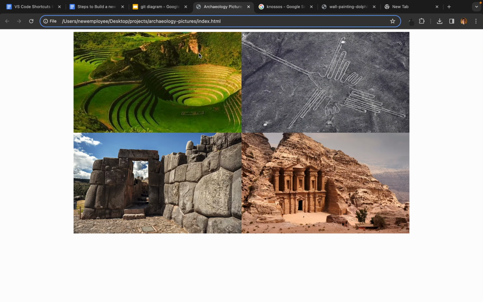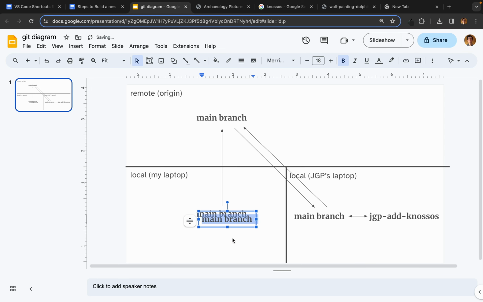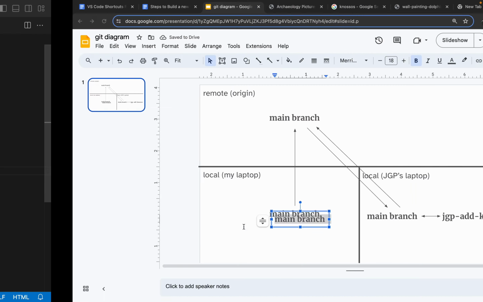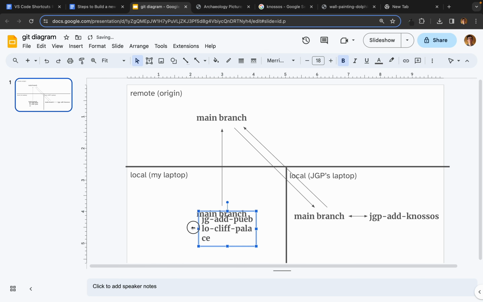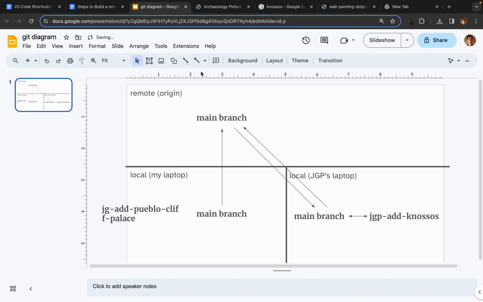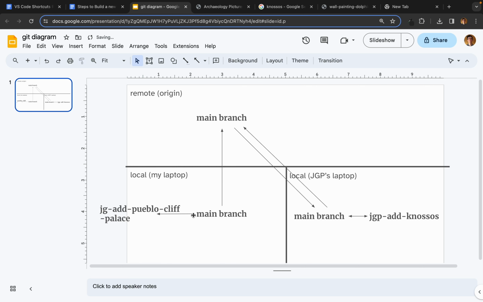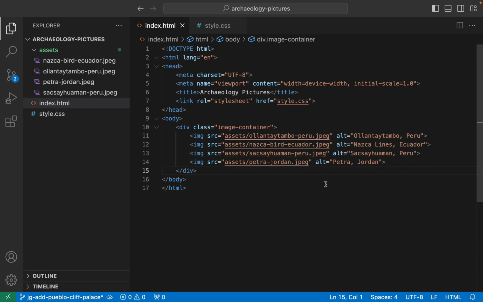So just to go back to our diagram, what did I just do? I made a branch. So let me copy that again. So now I moved from this one over to this one. This is essentially just a copy of the main branch that I have created. And yeah, this is what I'm going to use to build this feature. So let's check it out.